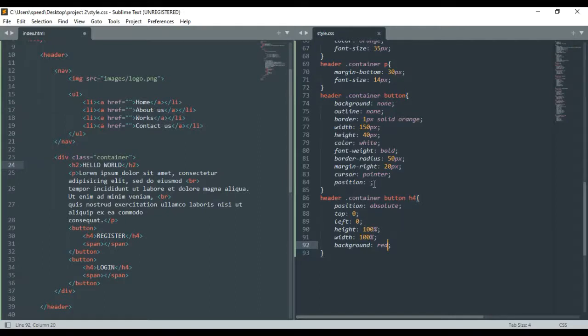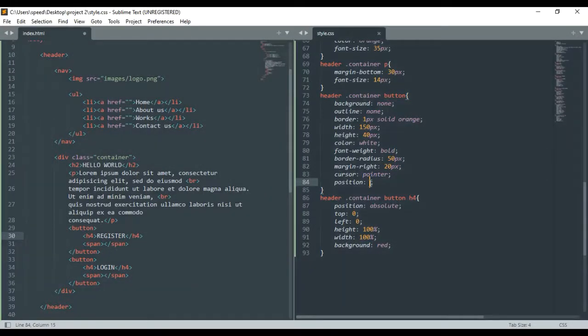So what the position relative does is that it acts as an enclosement. Let me use that English. Or it acts as a covering. You understand? So you can see, let's go back to this side now. You can see that the H4 is in the button. So the button is a parent to the H4.